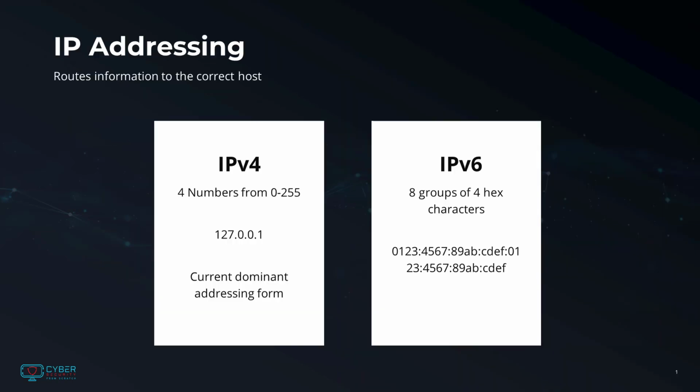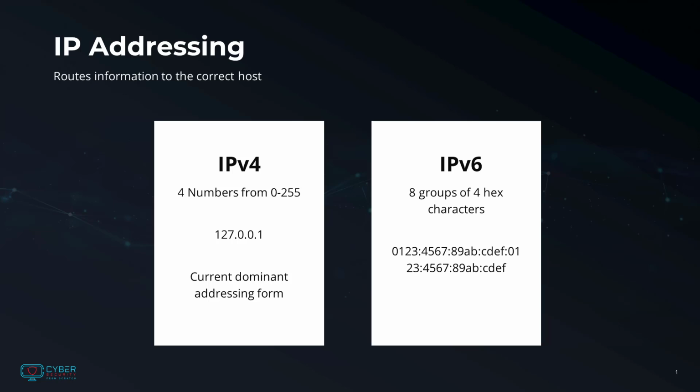IP addresses allow information to be routed to the correct host or computer that the sender wishes to send a message. The older and more dominant form of addressing today is IPv4, where you have a 32-bit number representing the address, but for the sake of the humans involved, we break this address down into 4 numbers ranging from 0 to 255. For example, every computer has a loopback address, or an IP address that allows it to talk to itself, say if one service on the computer wants to talk to another service on the computer. And this address is 127.0.0.1.